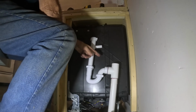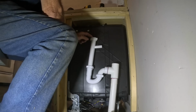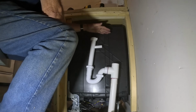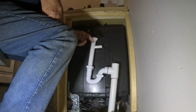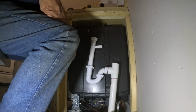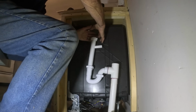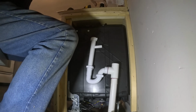Now this is where the drain hooks in. Normally this would be the tail piece from a kitchen sink where you tie it in underneath. So I'm going to leave this open, and that might seem funny, but if this was under the sink, the drain would be right here and it's open down from above the sink, so it's not going to be any problem at all.